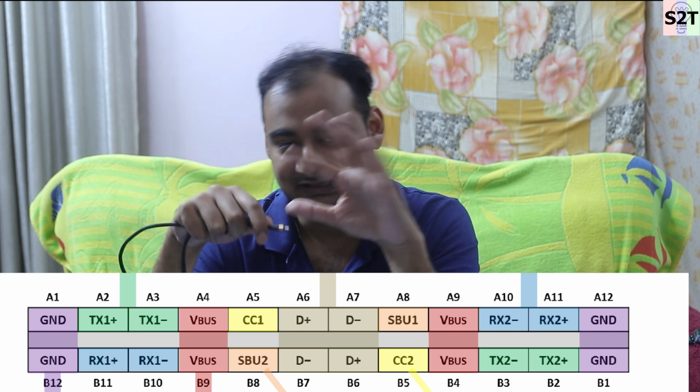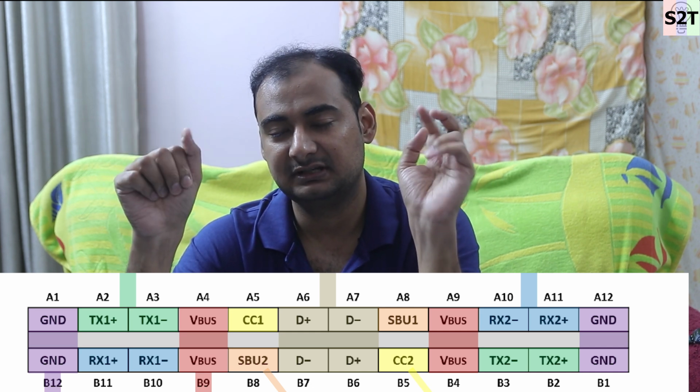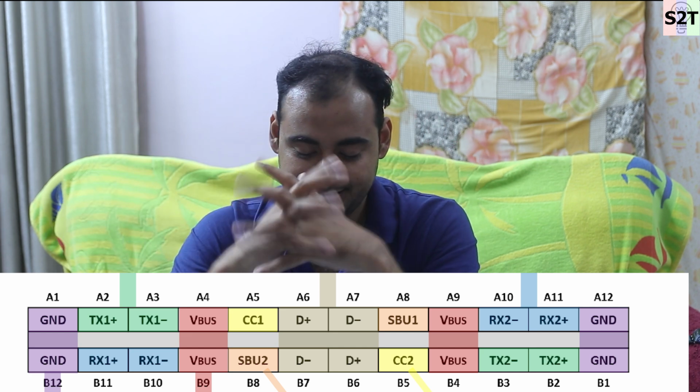USB-C has a lot of conductors. That was the reason they pre-planned USB-C for that sort of expansion. It does consume a lot of conductors. Basically, you go from two data pairs, positive and negative, to both receive positive and negative and transmit positive and negative. So you go from this to this. That's why you need C to C. You cannot have C to A. So 20 Gbps is very expensive. Now, could you buy this? Absolutely. It's not that expensive. You can buy it and enjoy your life with that.